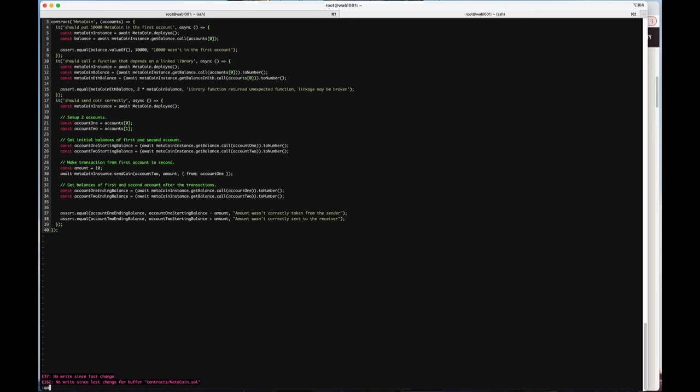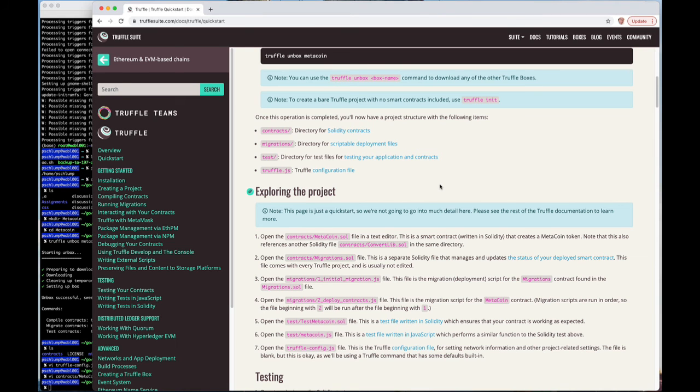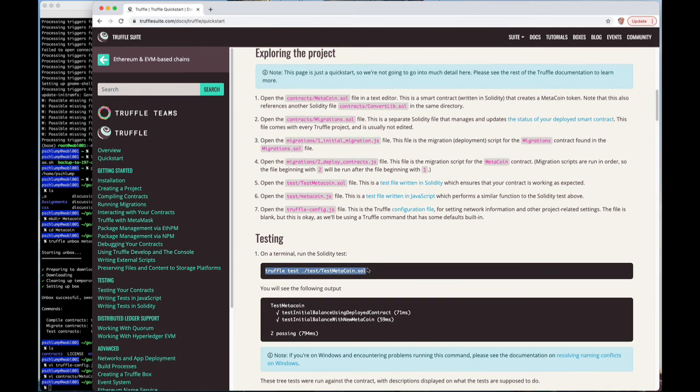and run a test. And I think their walkthrough is a good thing because it allows you to actually go out, see the different pieces, and run a particular test, like this truffle test, this guy right here. And that's the basic kind of a hello world. I installed Metacoin, I walked through the things, I ran a test. I've set up a set of tools that is actually going to work for this.